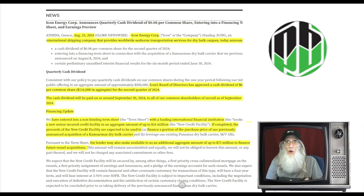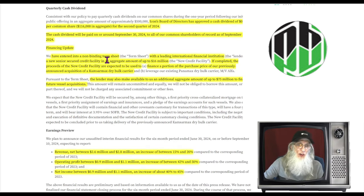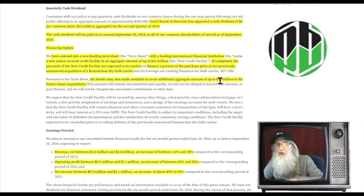They've also entered into a non-binding term sheet — a lending agreement with an international financial institution — for basically two loans totaling $91 million. The first is for $16 million to help pay off that ship they're buying for $17.5 million. The second is for $75 million in available cash for when they want to buy more ships. So they've got money to pay for the one they're getting, and money to buy more — and each new ship purchase will be another news catalyst.